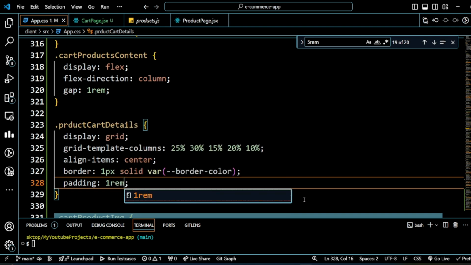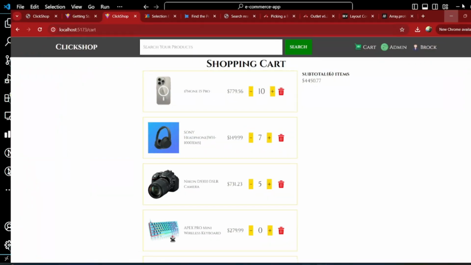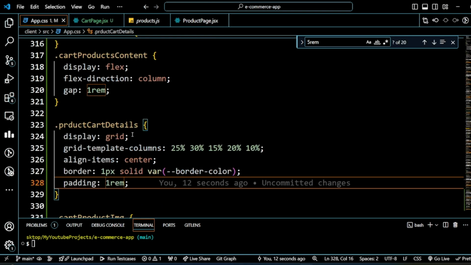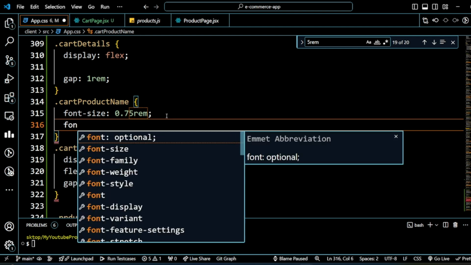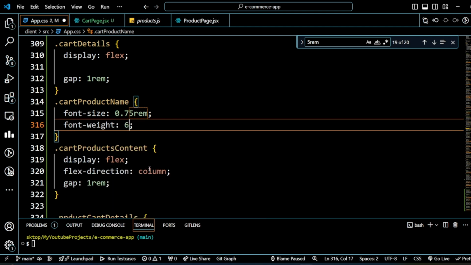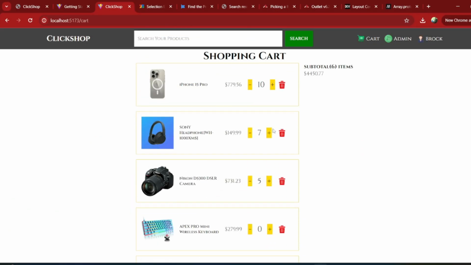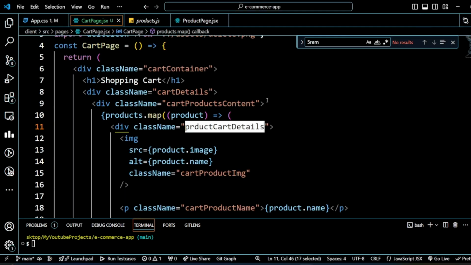Why haven't I? Okay, yeah, I need to make it bold also. Font weight, let's make it 600. Okay, now it's cool. So for this container we need to add a bottom also. I forgot to add that bottom.